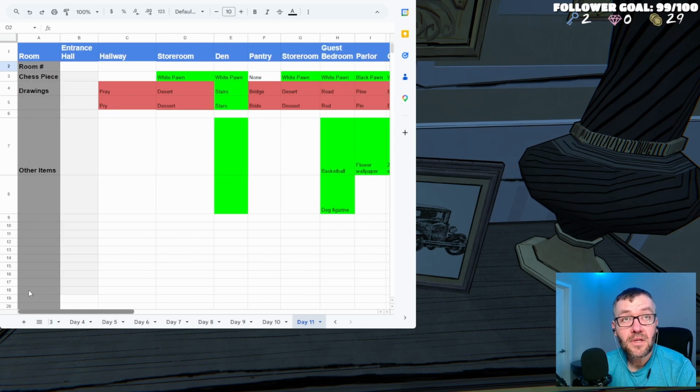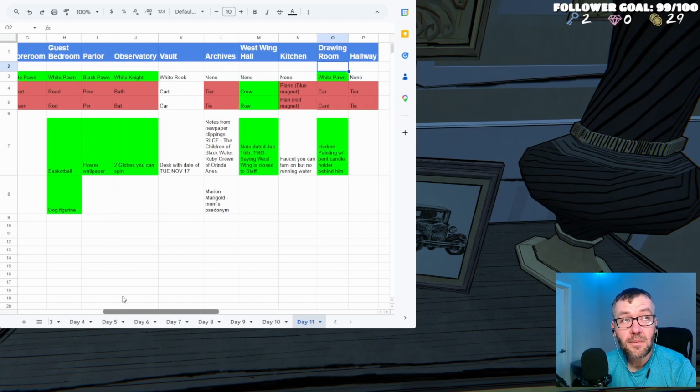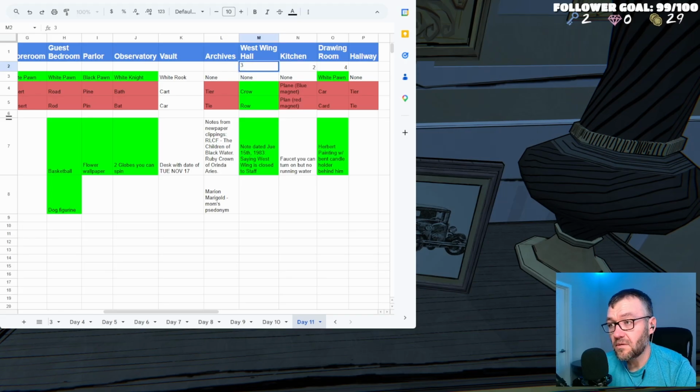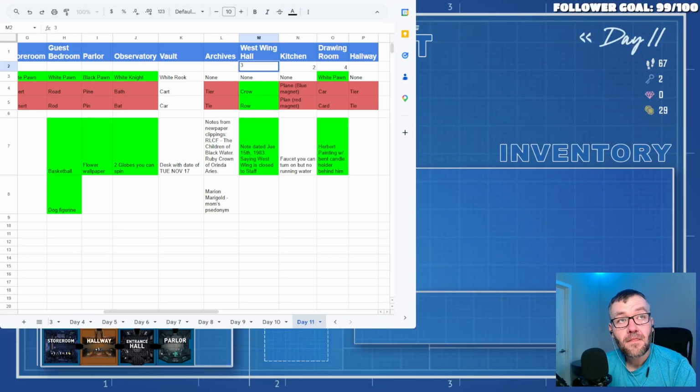Oh yeah, did I put a thing in here about room number? Yeah, I did. Maybe I'm going to start putting the rank. This is rank 4. Kitchen was rank 2. Western Hall was rank 3. Archives, rank 3. Vault was rank 2. Observatory was 2. Parlor was 1. Guest bedroom was 3.